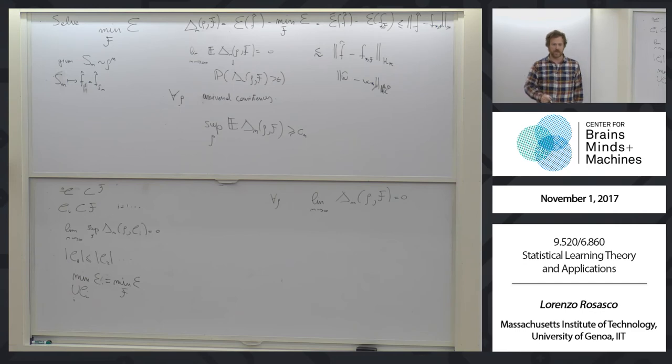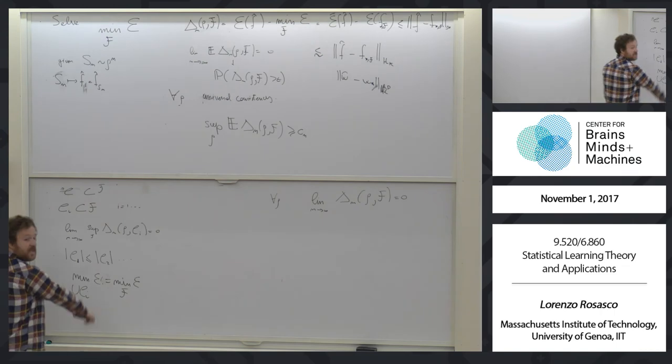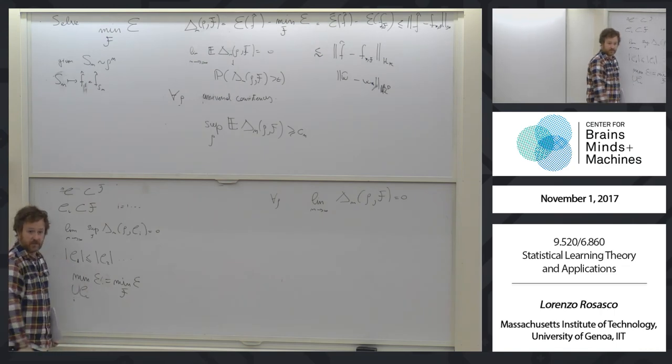We want each of the classes to be simple enough to be learned, in the sense that the excess risk on that class goes to zero. We want to somewhat foliate this class in an ordering for which the simplest class is the one corresponding to a certain index, and then have the others. And I also want to know that if I take them all, I have to be able to consider the whole space. We'll see what happens if we drop this last assumption. It's going to be pretty clear.